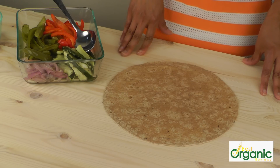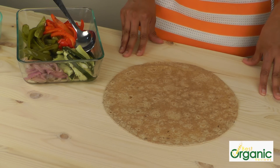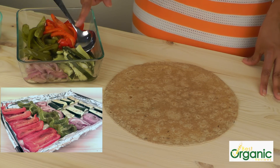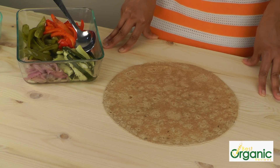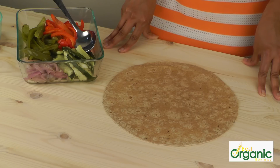Next we have a roasted vegetable wrap. I love roasting because it's so easy — you can put whatever you want in the oven and pretty much forget about it. Line the tray with foil and put one cut up green pepper, red pepper, zucchini, and a couple of slices of red onion. Just put a little bit of oil on it with some salt and pepper, and roast at 400 degrees for 10 minutes. You could also do this with a piece of wild salmon, since it cooks in about the same time. Just squeeze a little bit of lemon juice over the fish after it's cooked, and it gives it a very nice, bright flavor.